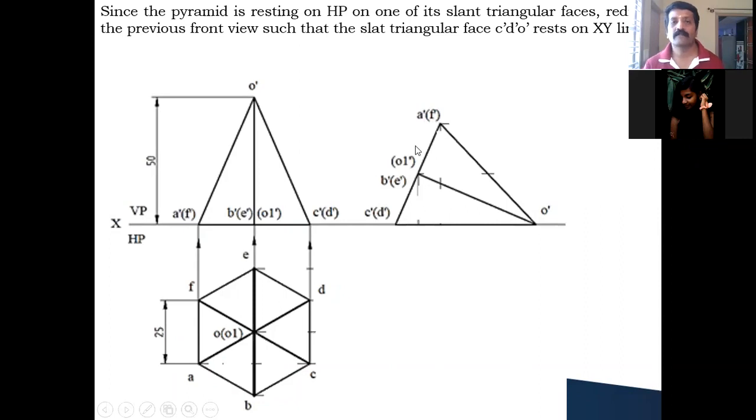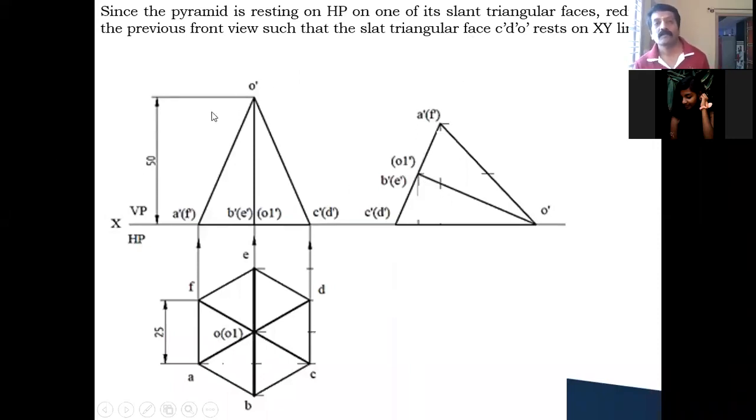Now you join it. After joining it, the base also is going to give the triangle you can get here, and you can join that also. Now take from this corner to the midpoint and transfer this point, and join it from the midpoint till the apex.